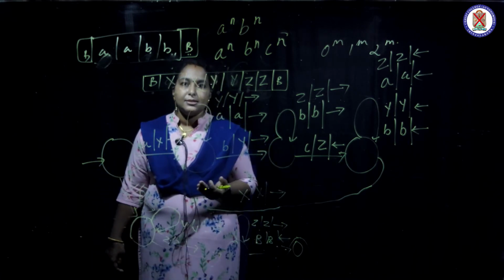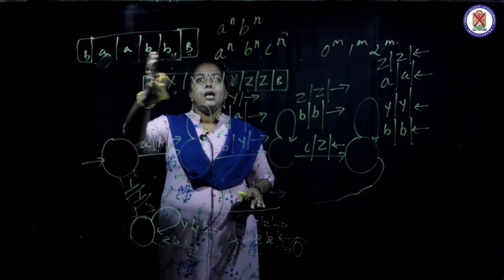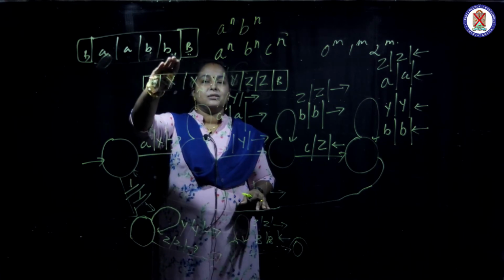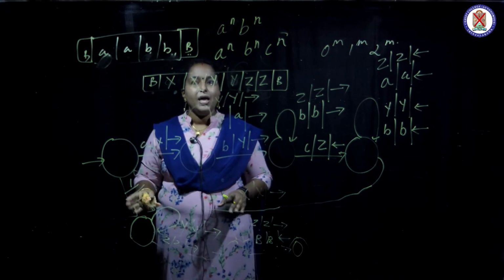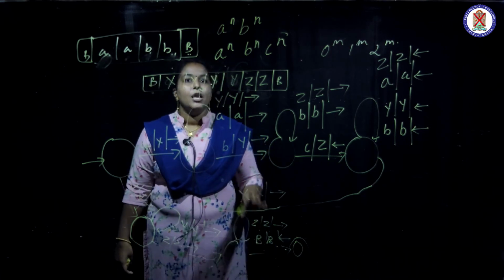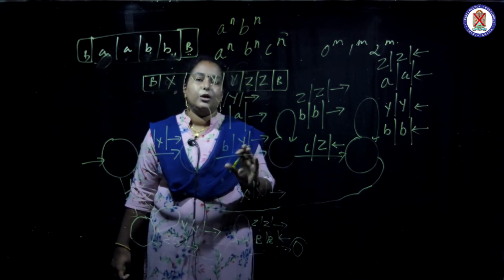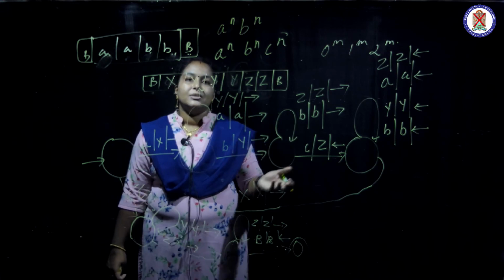So you practice both logics. In the first video we said when we reach blank and make the next b as y. In this one, after a's, this b is made as y. So practice both logics. Whatever you find easy, you do that, or you continue with that logic.